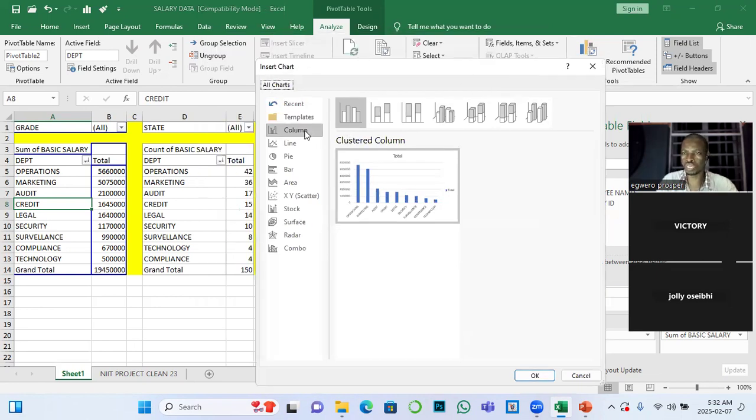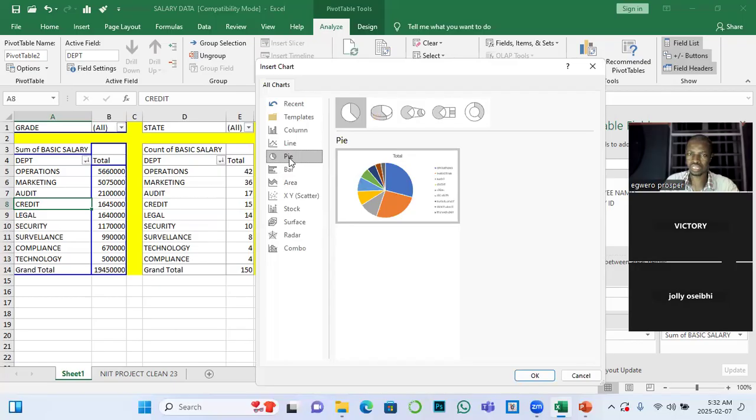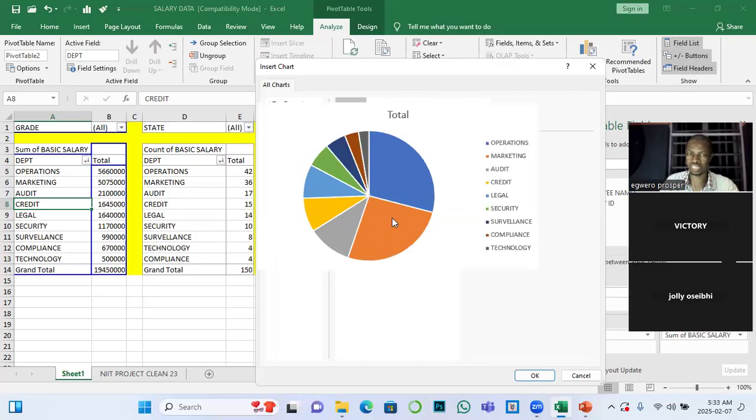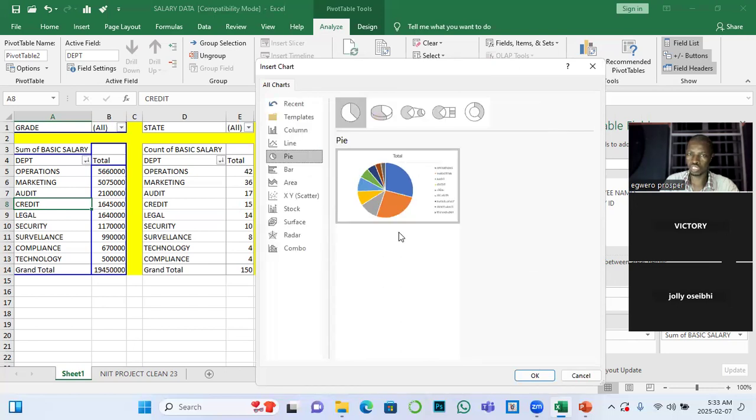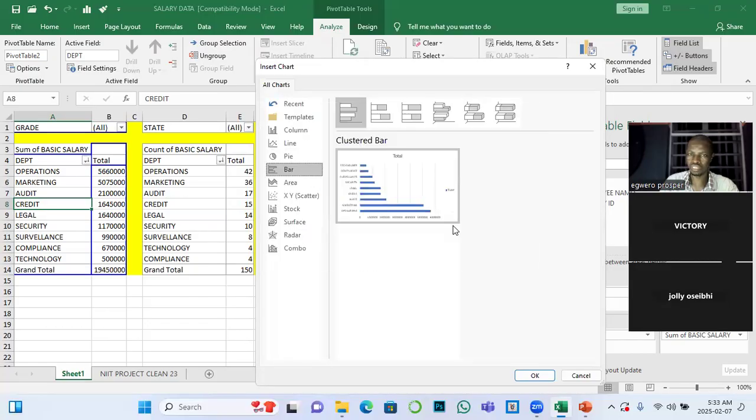Now, you need to be creative as well in using them. You don't use them anyhow. You need to consider certain priority factors. Which one is going to help me? Remember, the target is the graph that will easily help you to identify the trend. So you ask yourself, if I'm using this, how can this help me to easily know the highest? You can see that here now, I'm having an issue with these two sectors because they have almost the same value. But if I am using this, it will be clearly defined. They look almost the same, but here I can easily find the differences.